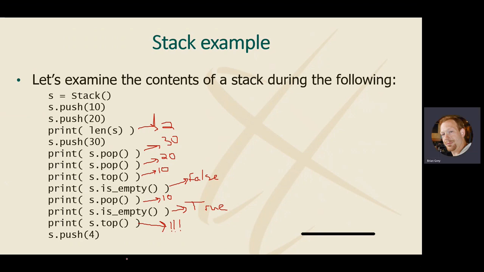Depending on our implementation, this could be an exception. This could print something out. It could crash the system, whatever. Let's assume that whatever we do, we fail gracefully and we keep going. Now we're going to push and we push thing on and we go for it and we keep moving. So this is the behavior. This is how it works, right? Notice we haven't talked about how it works behind the scenes yet.